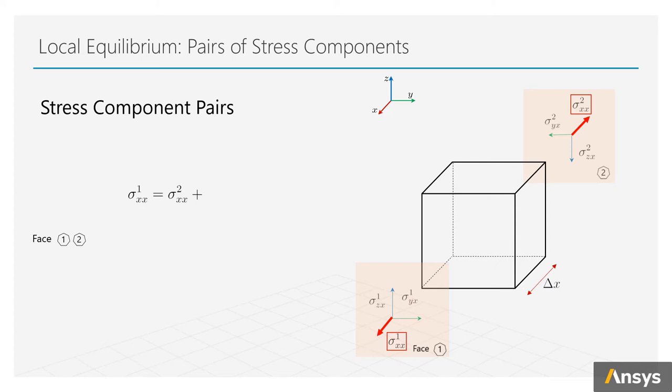Along dimension x, the stress value is changing. And we record such difference by the rate of change of stress in x direction. So, in the relationship equation of the two stress values, this term, partial derivative of sigma xx in x dimension, is the rate of change of sigma xx in x direction.